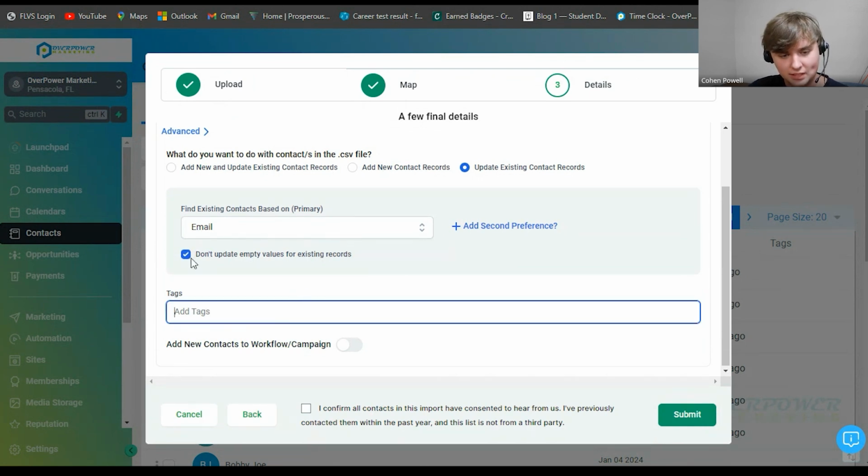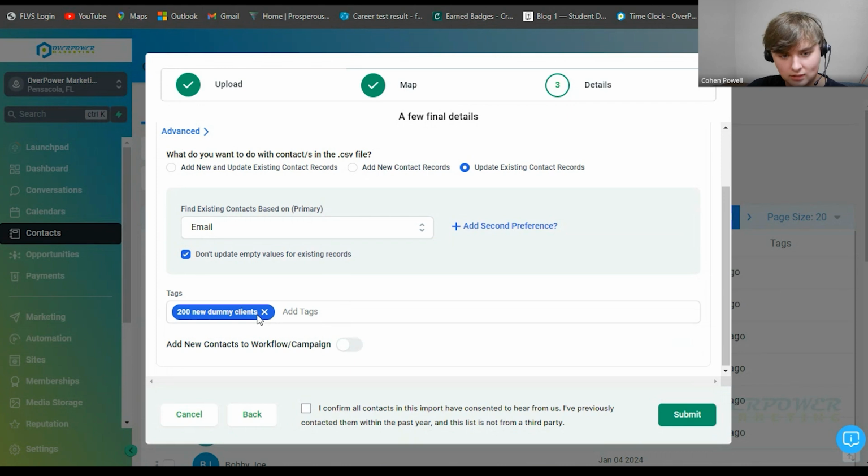And with this, we can add any custom tags that we want to add to these clients that we are now uploading. So for this, we can tag it 200 new clients so that we can easily identify where they come from and what group they are from, or whatever else suits your needs.